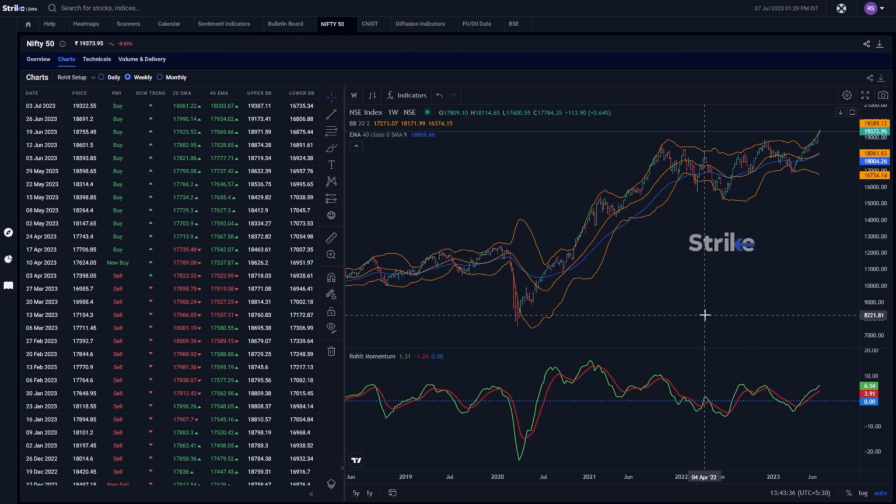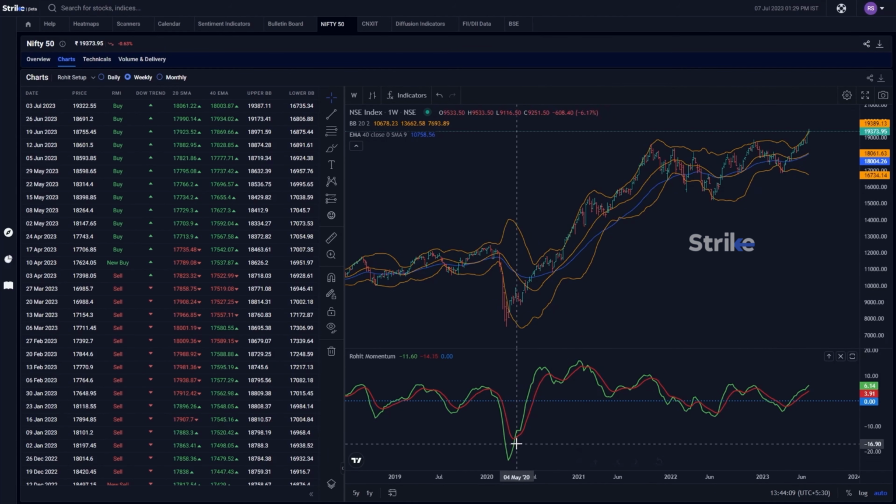Now, the reason to think about this in cycles is one of my core beliefs is that the cycle is the trend, and you want to ride as much of the trend as possible. You want to be able to make most of the gains that come with riding a trend, and that is what the indicator should help you to do. So it's not essentially buy today, sell tomorrow. That is a completely different art. Or if you're trading intraday, you might want to run this on an hourly chart. We can introduce that at a later point of time.